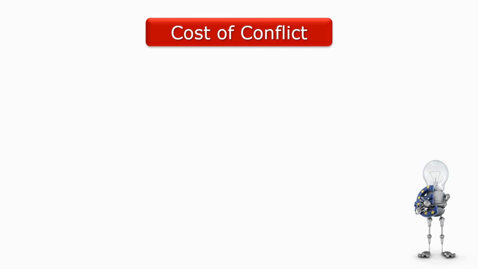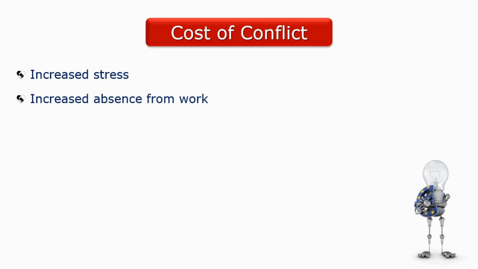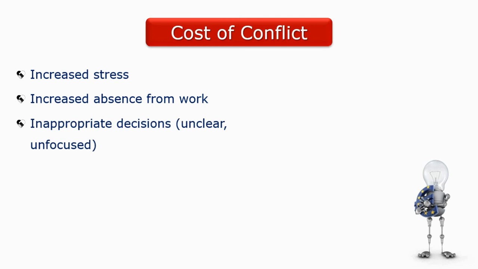Conflict increases stress, and increased stress can lead to increases in absence from work. People go off sick. Inappropriate decisions are made. The decisions, the outcomes, the goals may be unclear. People may be unfocused, leading to confusion, and resources are wasted in terms of delivering against some of these unfocused outcomes, some of these unfocused goals.